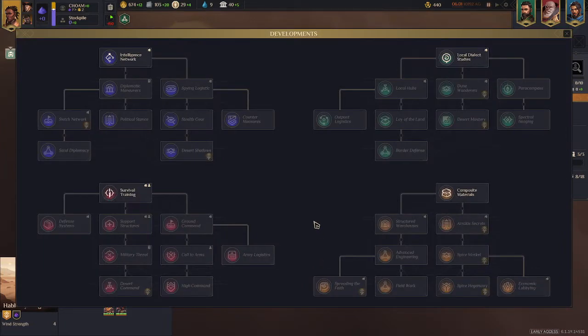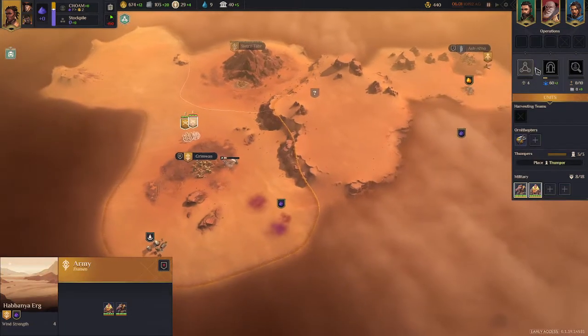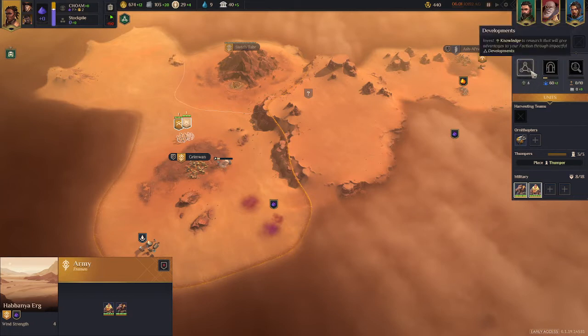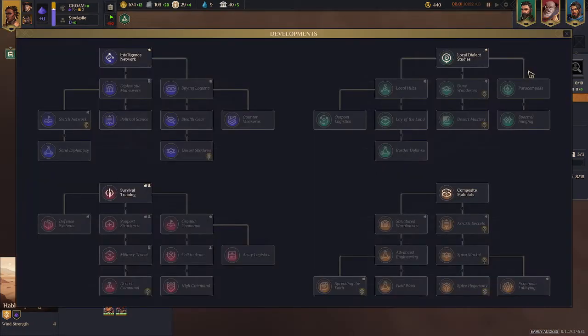Alright, so now we also have a research tree. When this bar fills up here, I'm gaining 4 points of knowledge per turn. When that fills this bar up, I get a development, which is basically a science thing. I can choose one of these 4, then they branch down. So I like these ones down here. These are the engineering ones, so this helps with infrastructure and economy.